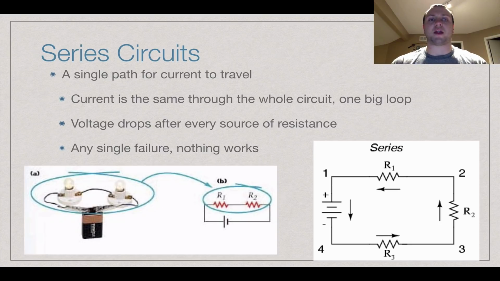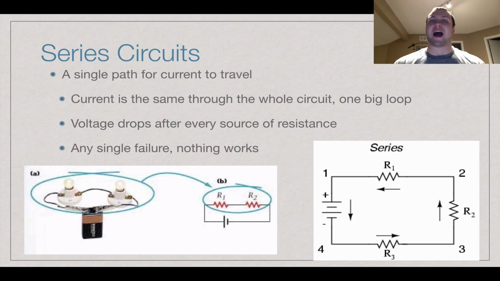And what makes this important and what separates a series circuit in terms of its functionality is no matter where you're at within that circuit, you're going to have the same current. And the reason behind that, again, comes from it being the only path that it can take. So if you only have one path, all of the current has to flow there. And if all of the current has to flow there, that means it's going to be the same in every single location.